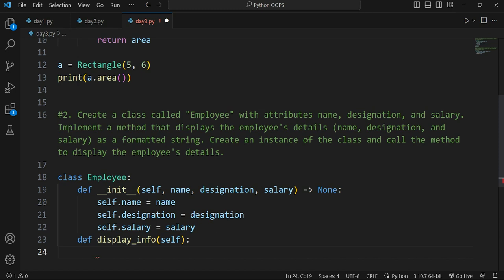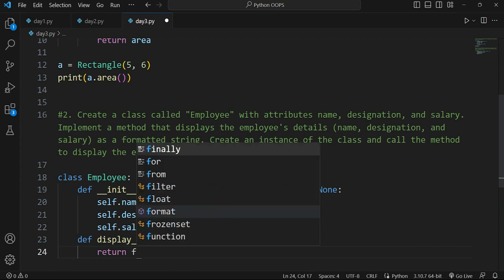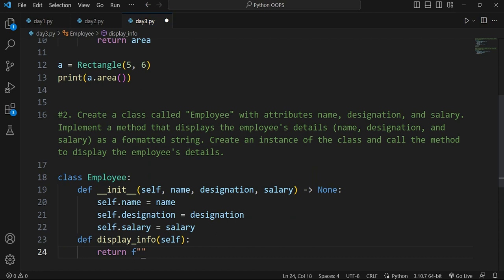So I will say return in a formatted string. In a formatted string we can take an f-string, it will give us the formatted string, or you can try the dot format method as well, which is an older version of formatted string, but I think this is the more modern way of doing Python programming. So f-string I usually use, but however you can try dot format as well.